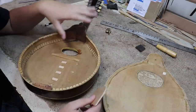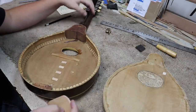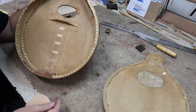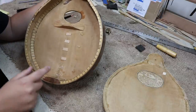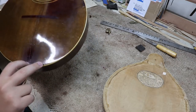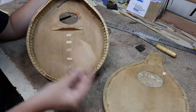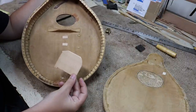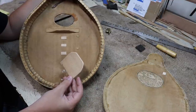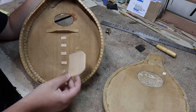Well, these sat overnight, and now we've got a little bit of a change of plans on this. I had cleats in here, but Jerry came over, took a look at it, and he thought that these two bottom ones probably would not cut it for this section of the mandolin. So I've gone ahead and made a larger cleat. If you've seen the video recently of Jerry working on the fiddle, he's done something recent, very similar.